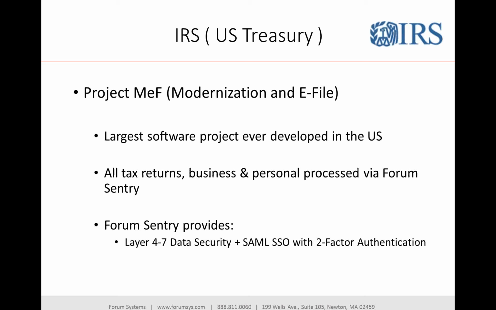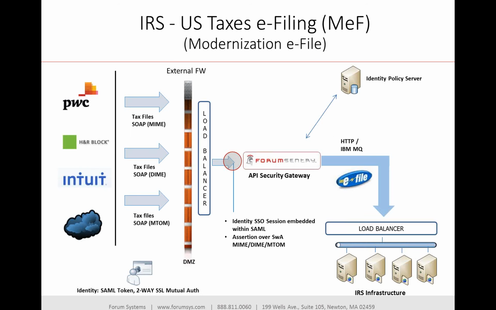SAML SSO in this case with two-factor authentication and authorization, content-based authorization. That is basically how every person in the United States and every business in the United States electronically files with the U.S. government, through Forum Sentry technology that accomplishes all these things in an abstracted layer at the border, at the edge of the network. And it goes back to all the things we've simply discussed today.